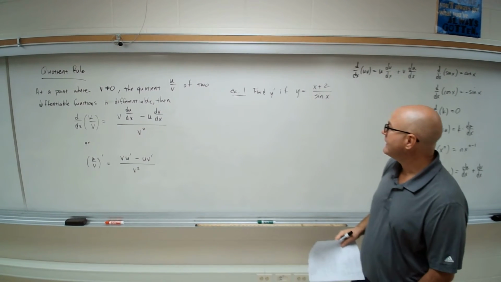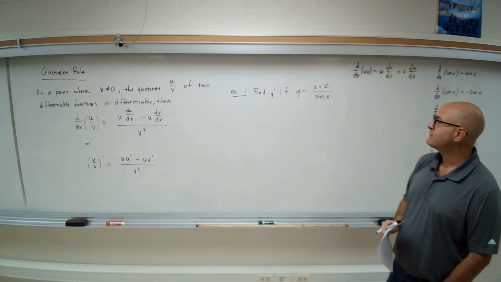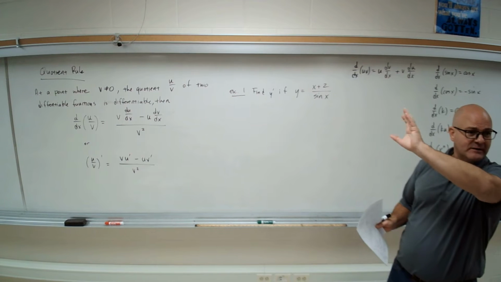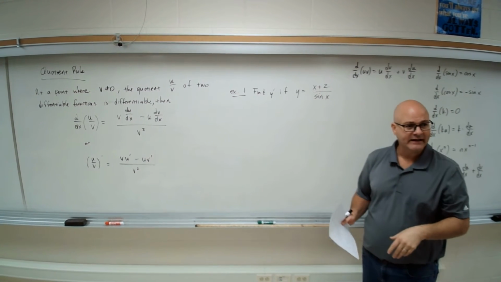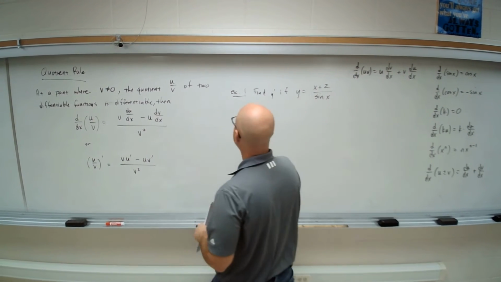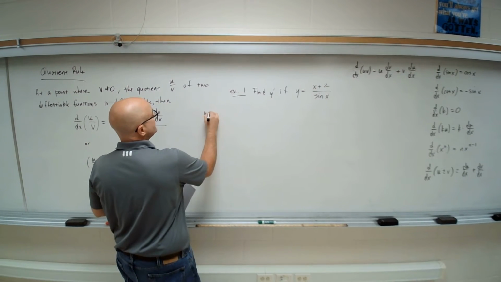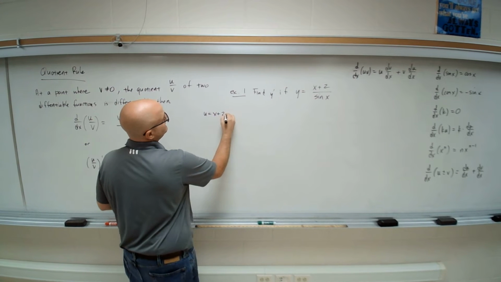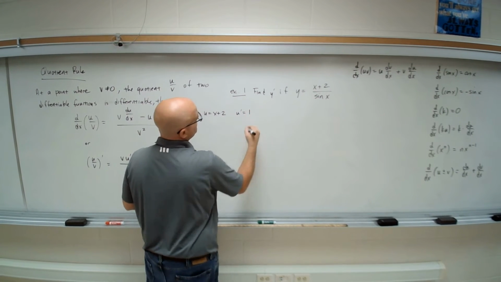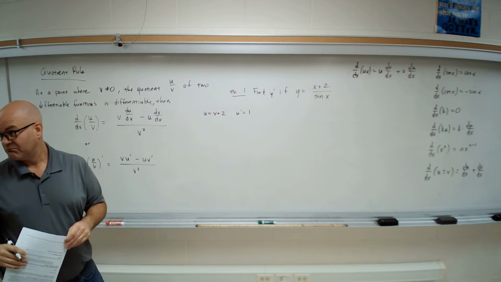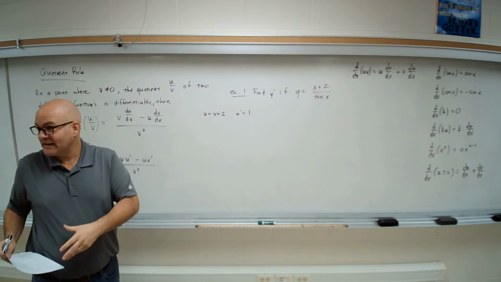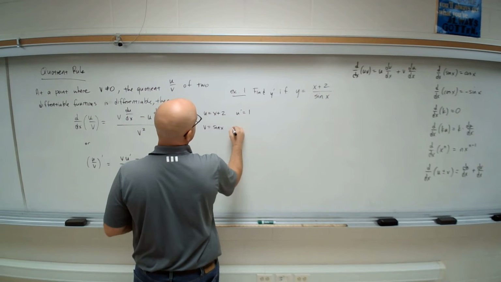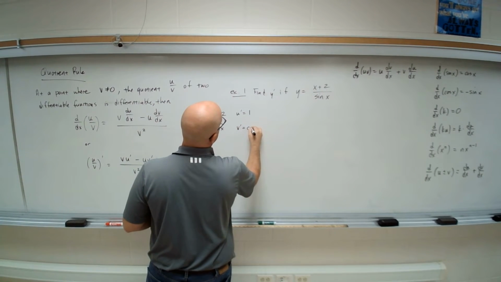Okay, for example 1 here, find y prime if y equals x plus 2 over sine x. I'm still going to probably find my u and u prime off to the side and just plug them back in. I think that's an easier way to do it, a nice way to organize it. So in this case, u is always the numerator. So u is x plus 2, and u prime would just be 1, which I'm always happy to see. It makes the math easier. V would be the sine of x. V prime would be the cosine of x.